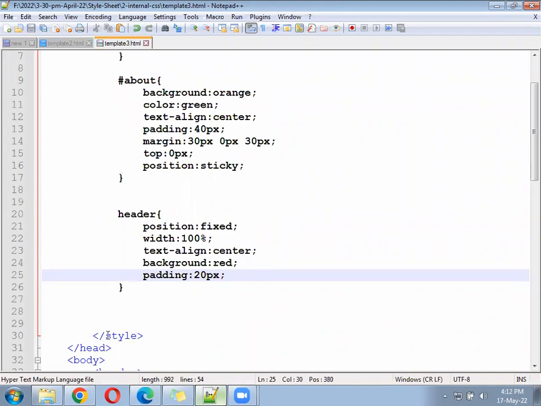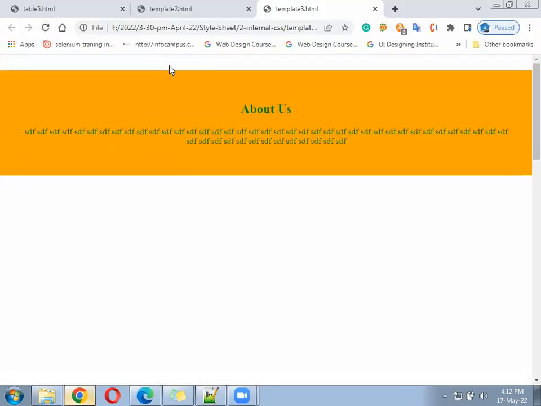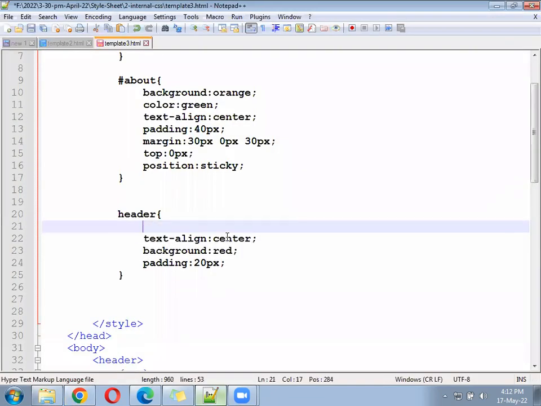Then we'll see whether it reflects or not. Not reflecting. It becomes completely different. Wait a minute, we can check it, no problem. Remove position fixed. Just a minute.